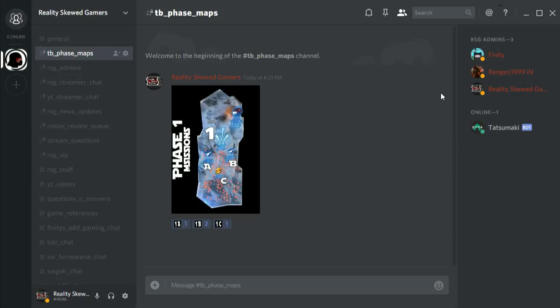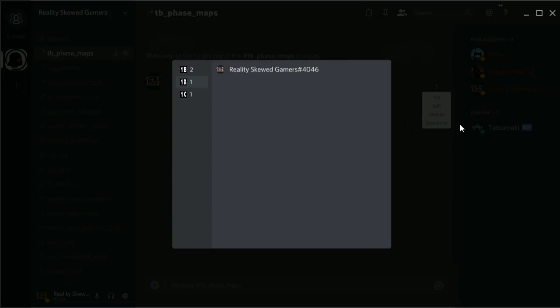Once you start getting 30, 40 members, you have to go about a different way in order to see everybody that's completed it. So if you go to the right side into these little triple dots, there is an option for reactions. So if you're an administrator, you can go ahead and go to your reactions, and you'll be able to see who has clicked on each of these different emojis.